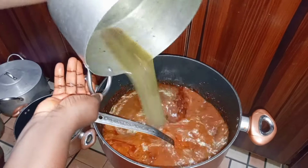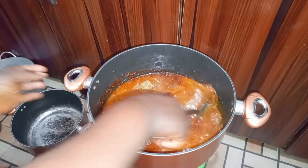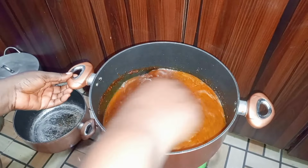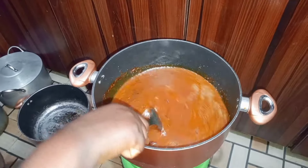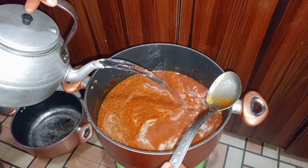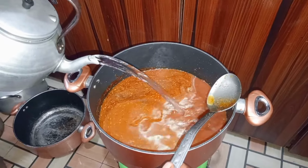I don't joke with my chicken water or any meat water when I'm cooking jollof rice because it gives it a great taste. Okay, so I just added the chicken water which I showed you earlier, and I'll just add more water that will be enough for me to cook the rice.